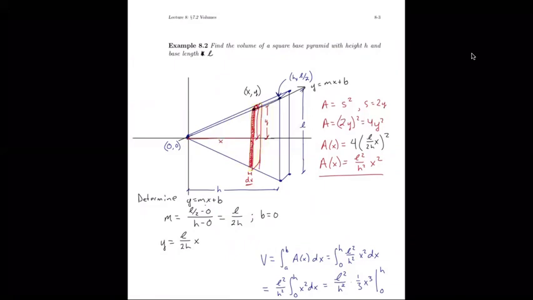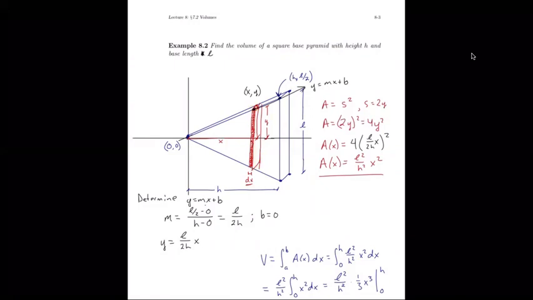Okay, so let's think of a line that passes through the origin and makes up this surface of this pyramid right here, right? Makes up this boundary of it. We know that a point (x, y) is on that line, and that's where this slab occurs. So that's our general point (x, y).